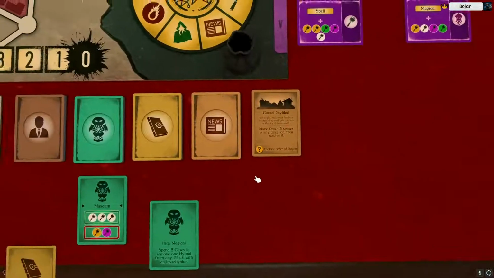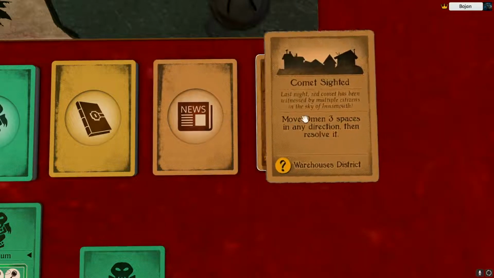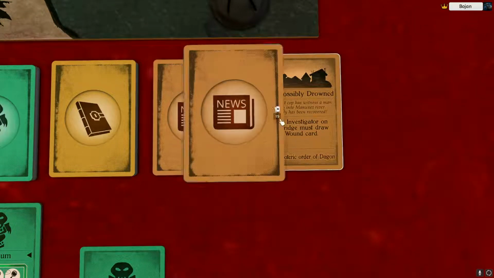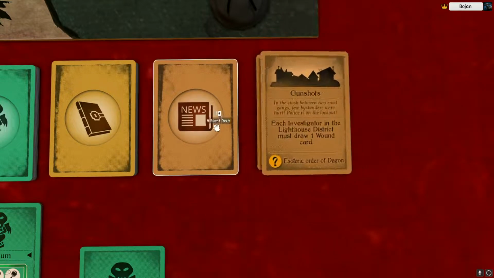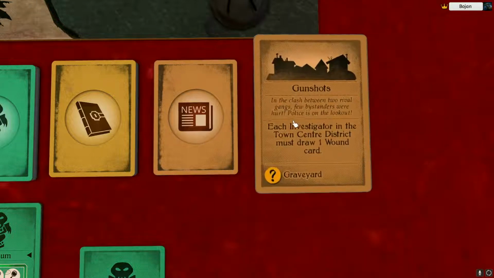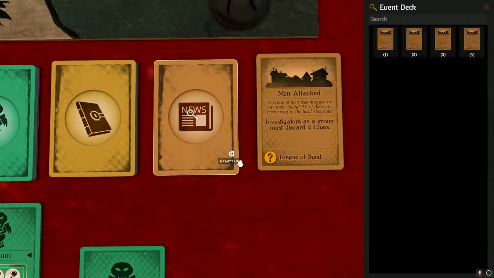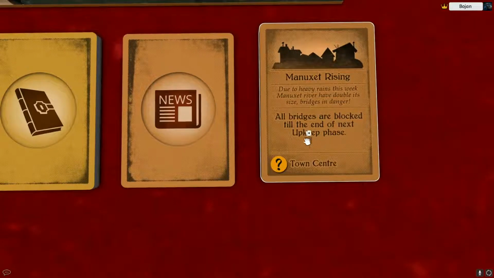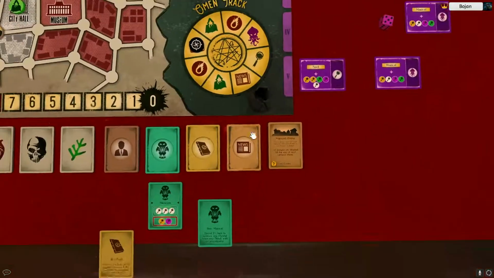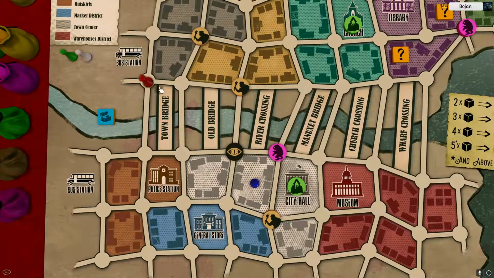Oh yeah, there are some events that cause blocking. Let me see. Come on, where are these? Okay, I have to search, it seems. Ah, here it is. It was the next card. All bridges are blocked till the end of the next upkeep phase. What this means is you cannot pass over the bridge. So if I'm standing here, I have to wait until the end of the next turn basically, to be able to move over the bridges again.